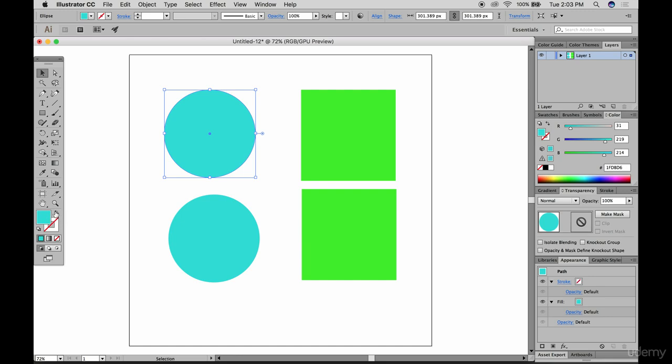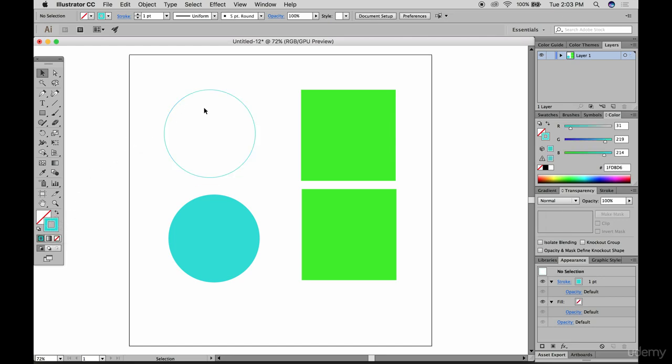And if I want to do just a stroke, I'm going to select this object. And I'm going to do this little arrow here. It says swap fill and stroke. And I'm going to swap this out. So now all of a sudden, this is on transparent or none, and now my fill is now my stroke. So now I have the object with nothing in the center and just the lines on the stroke.